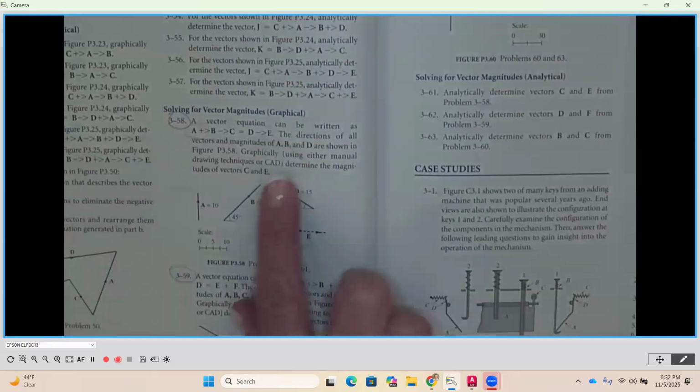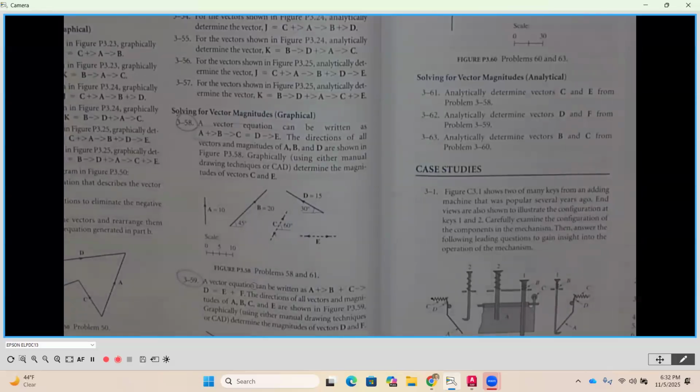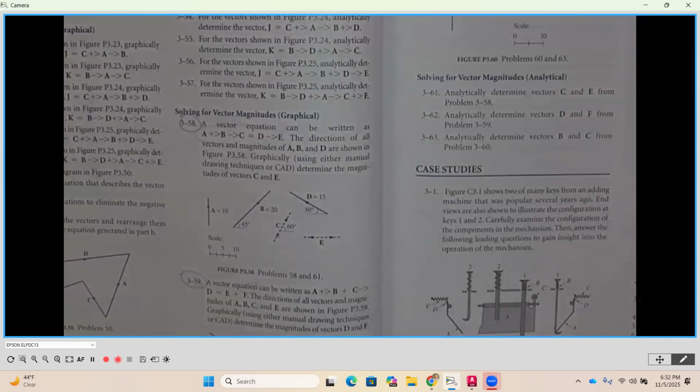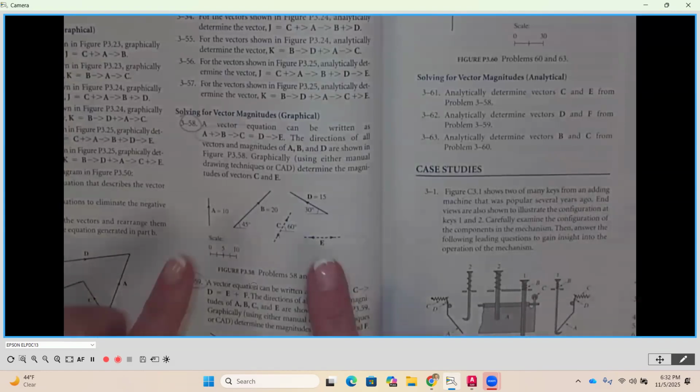I would suggest pushing C over to the other side and E over to the other side so that you're dealing with all positives. And then you don't have to worry about which way the arrow goes at the end. So when you do the equation, feel free to rearrange them to get rid of those negatives. I would. They're just easier to deal with, right? And it still preserves having your unknowns separated by the equal sign. And then just make sure that you put the equation that you're following.